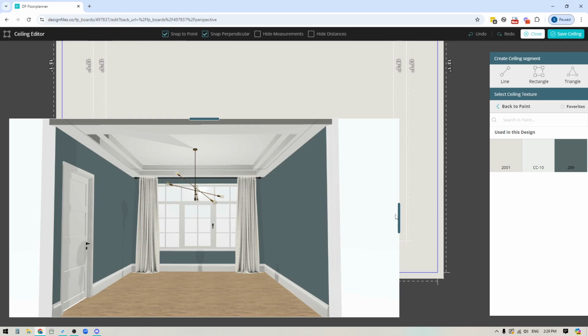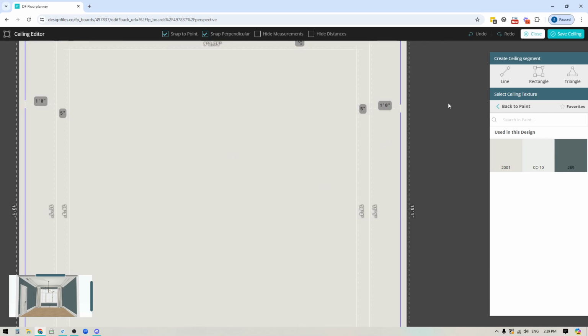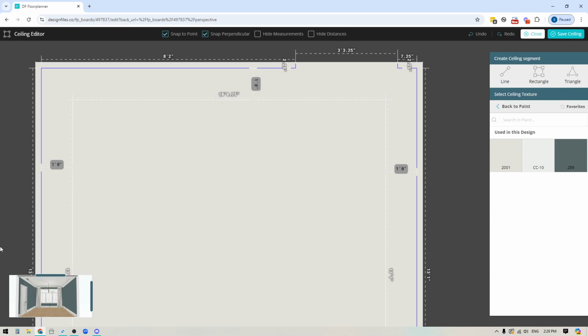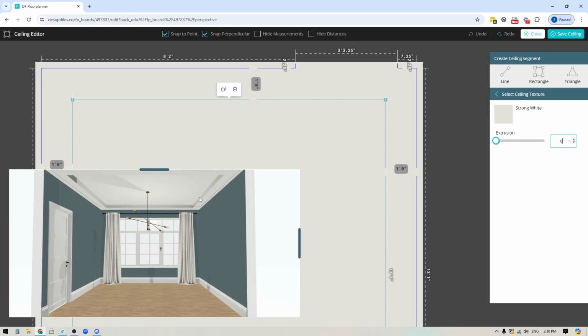Now, let's say that you want the edge of your tray to match the paint color that you have on the wall, and you want the bottom of your tray to match the ceiling color. So here's how we're going to do that. I'll just delete the inner tray here, and we'll just do it for a single one because it's going to be the exact same steps if you're doing it for multiple. And I'll bring my original tray back to 5 inches and our original ceiling back to 0. Okay. So we've got our basic tray ceiling here, and I want to paint the edge of this one blue.